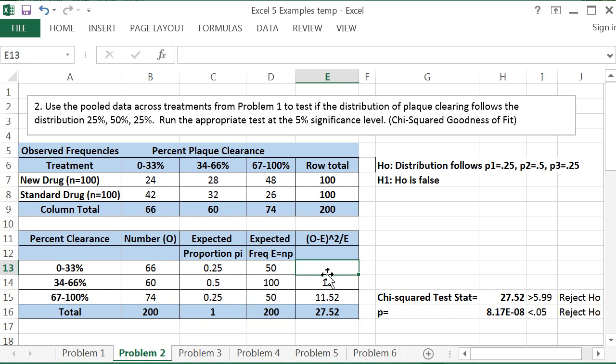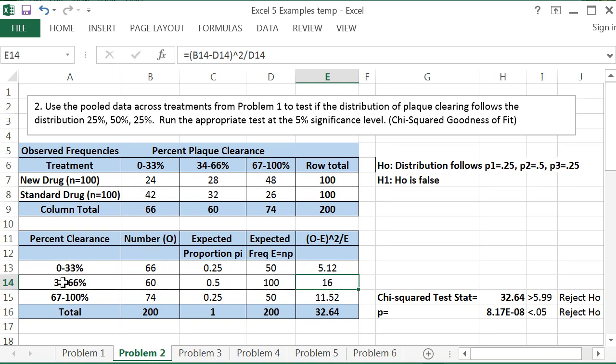and then here it's the 200 times the 25%. And then this last column is the terms in our chi-squared test statistic, which are observed minus expected squared divided by expected. So we'll start with a formula here. Number observed, we need parentheses around that. So parentheses, number observed minus number expected. Close our parentheses, we get an exponent of 2 on that, and then we divide by our expected, which was the 50. Enter. So 5.12 is the contribution to the test statistic for that entry, for that category.